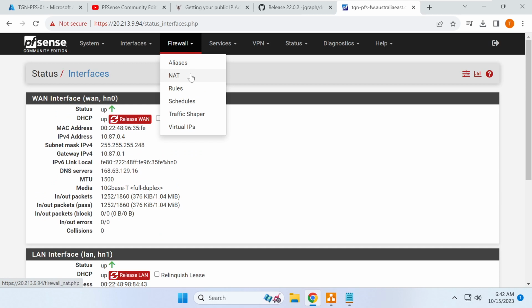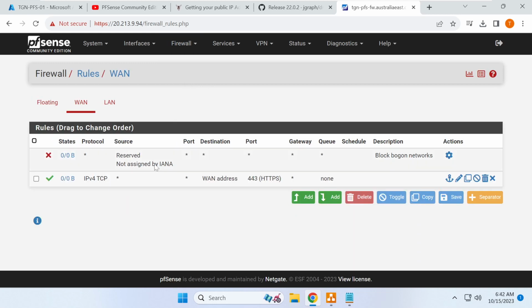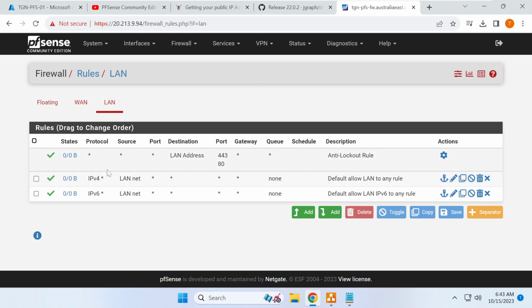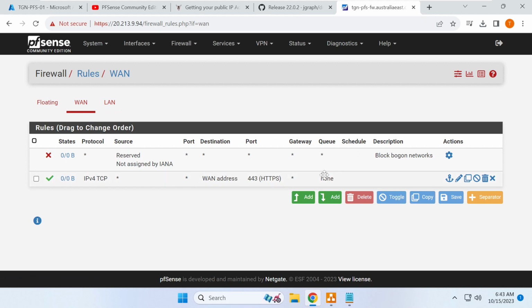So if we look in the firewall rules now, we can see the wisdom of adding our own anti-lockout rule, because now we've got the LAN interface, it's moved the anti-lockout rule to the LAN interface. It expects you to connect to the firewall from the safe side. So this rule here is just allowing us to continue accessing it from the internet.